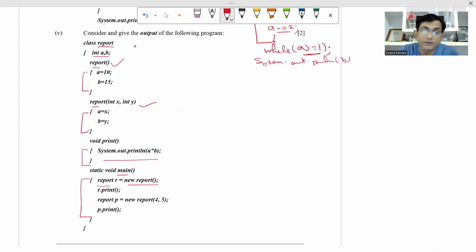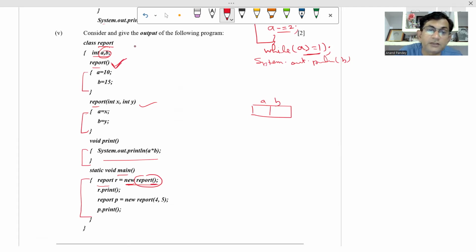So what happens when we create the object of the class? Let me tell you. Here the new operator allocates memory for the data members. Here A and B are the data members, so memory will be allocated for data members A and B. Then the constructor is called. In this class, we have defined two constructors. This time this constructor will be called because we are not passing any parameters.